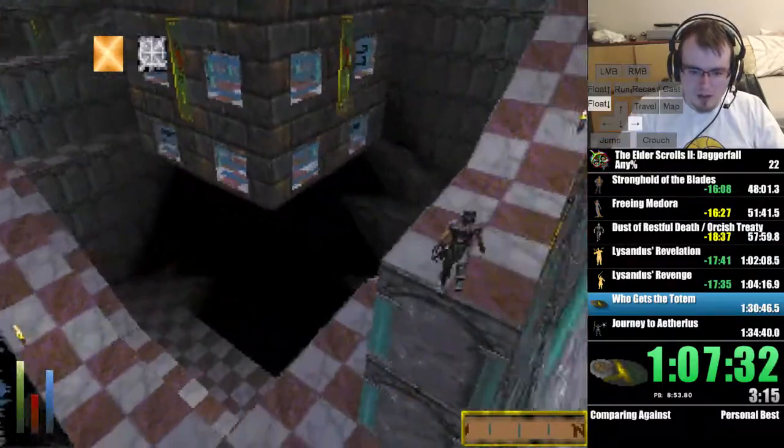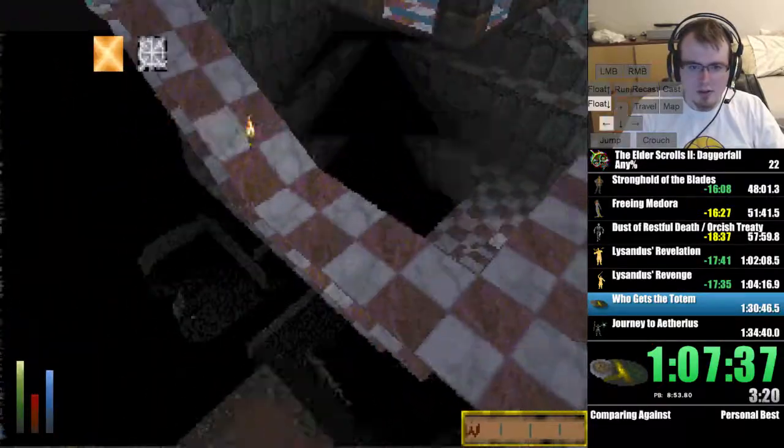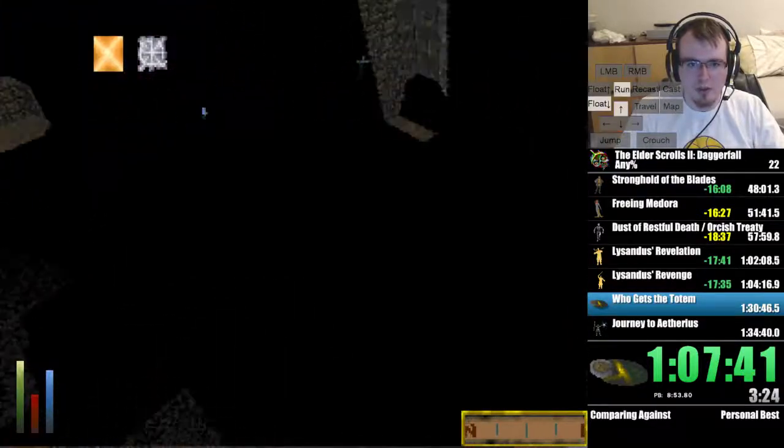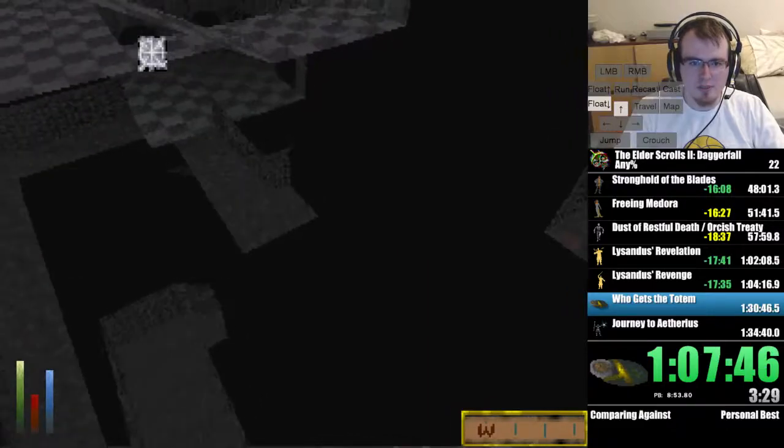We need to go to the southeast corner. So right down here, it looks like. We need to go into this corner here and turn a wheel that's down there. This will lower the cube that the treasure is in.